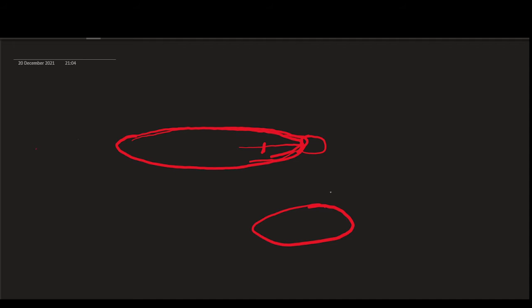Let us take a stone tied with a thread. Now let me whirl it around my finger. What we'll find is that the stone moves in a circular path. Now if by chance this thread breaks, then what will happen? The stone will fly in a direction tangent to the circle.